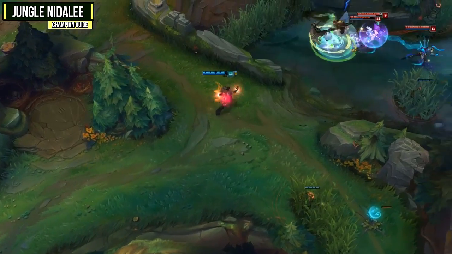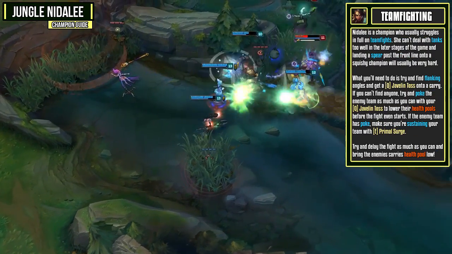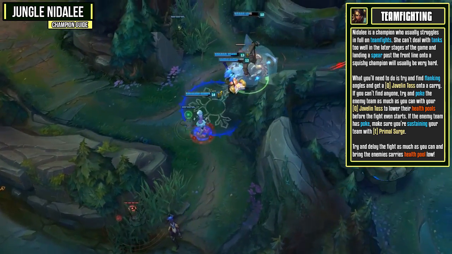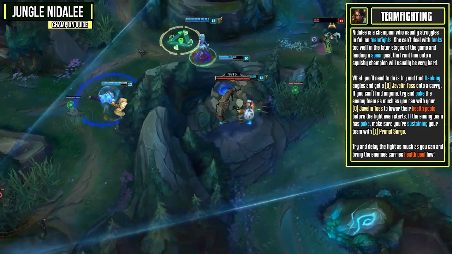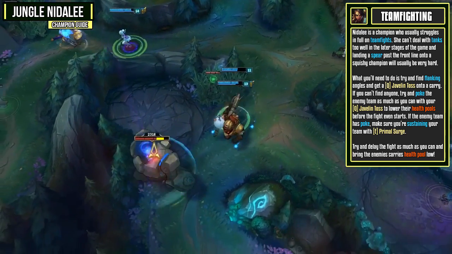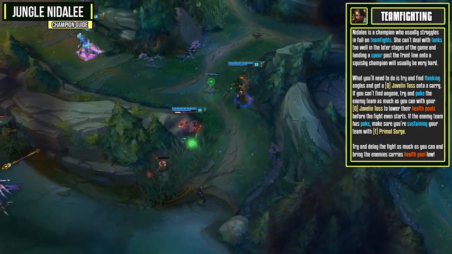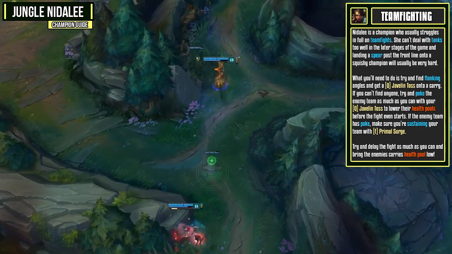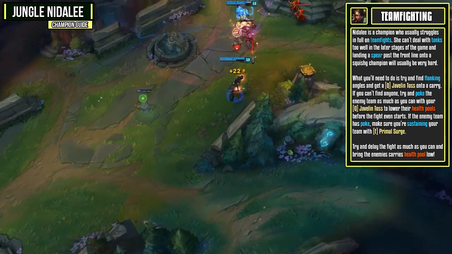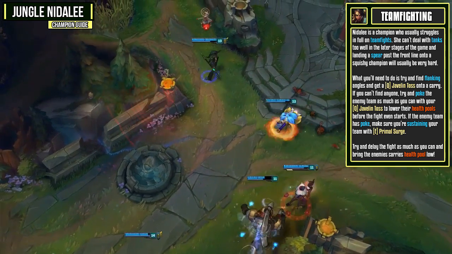Nidalee is a champion who usually struggles in full-on team fights. She can't deal with tanks too well in the later stages of the game, and landing a spear past the front line onto a squishy champion can be pretty hard sometimes. What you'll need to do is try and find a flanking angle and get your javelin toss onto the carries. If you can't find anybody, try to poke the enemy as much as you can with your javelin toss to lower their health pools before the fight even starts. If the enemy team also has poke, then make sure you're sustaining your team with your primal surge. Try and delay the fight as much as you can and bring the enemy's carries' health pools low.